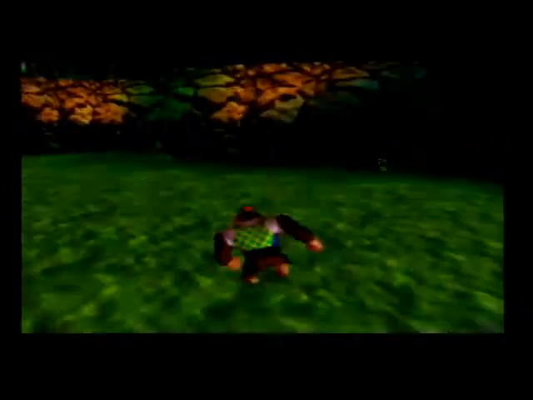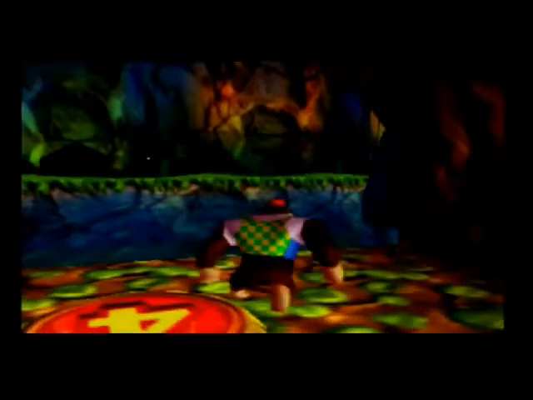Where's Chunky's? Oh, more importantly, does Chunky have one to begin with? There's DK's. There's Lanky's. That's obviously Tiny's. Maybe Chunky doesn't have one after all. Okay. So that leaves one more area of suspect. The big question is, can I even get there?